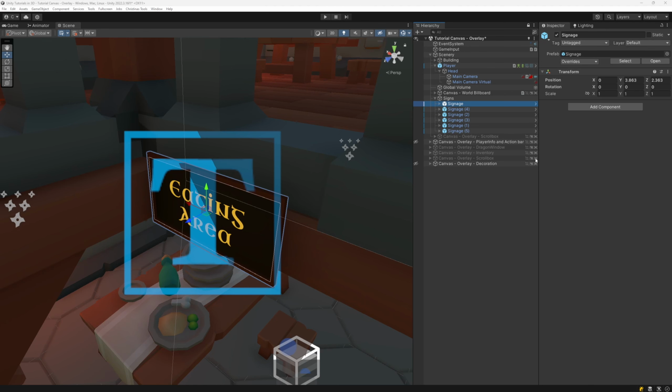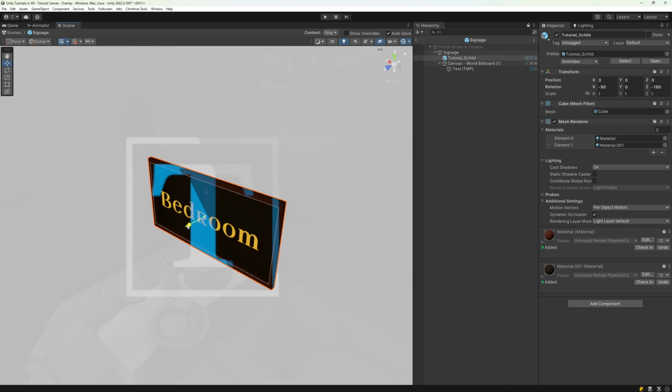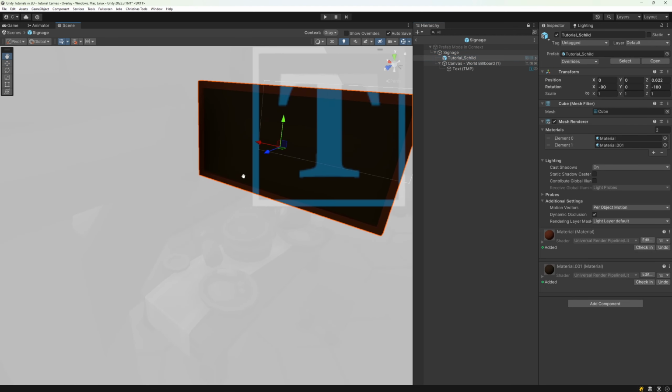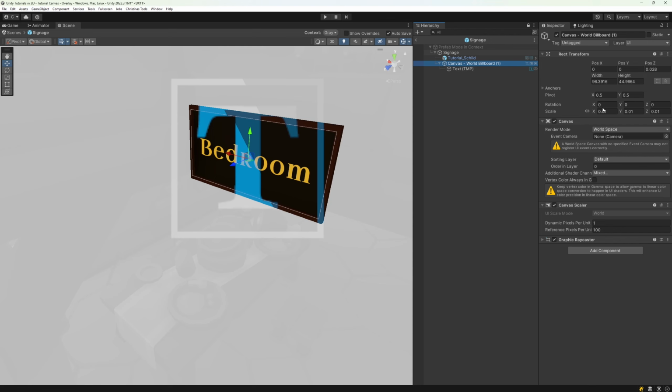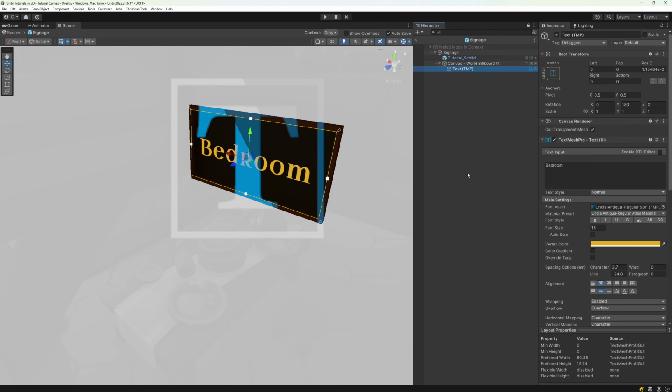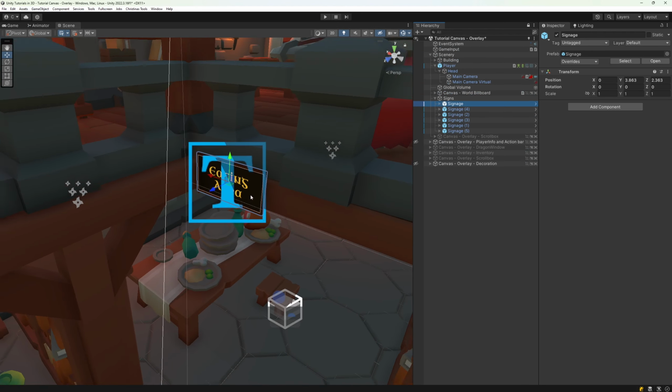For the signage, I created a very simple wannabe wooden base so that the typography looks more at home in my 3D world. You can get this model on my Discord server if you want. I create a new object, place the empty sign in it, create a world space canvas, give it the intended width and height, and scale that down to 0.01. Then I fill it with whatever info I need and I prefab it. I can now reuse this sign every time I need to label stuff. Neat.